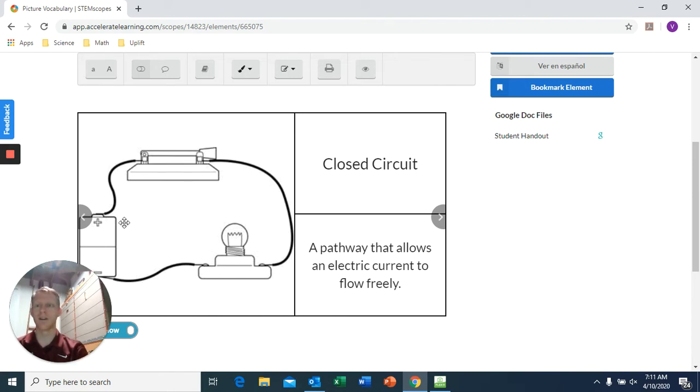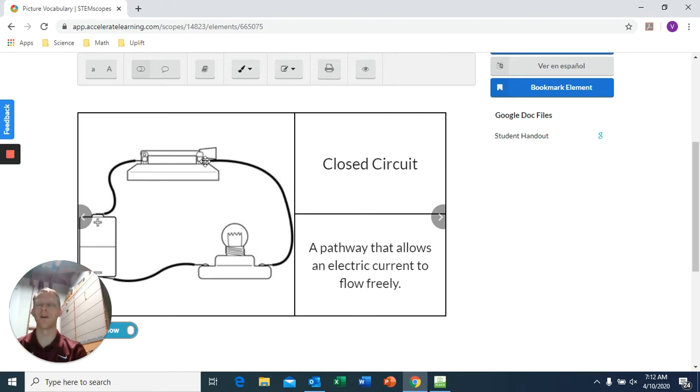We can see that the battery connects by a wire to this, which we're going to call a switch. The switch is closed, meaning the current will flow in one side of the switch, through the switch itself, and back out the other side, through the next wire, onto the light bulb, through the socket itself, into the light bulb, and then back out, and back to the battery. This circuit creates kind of like a circle and is closed.